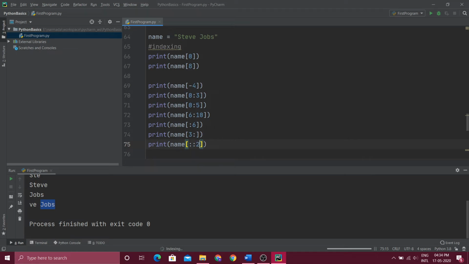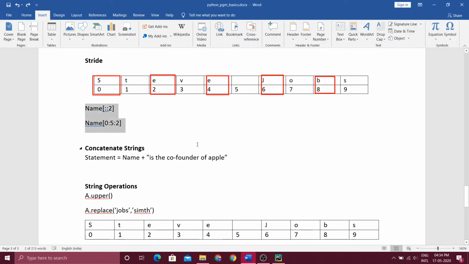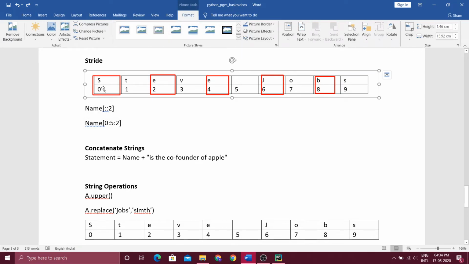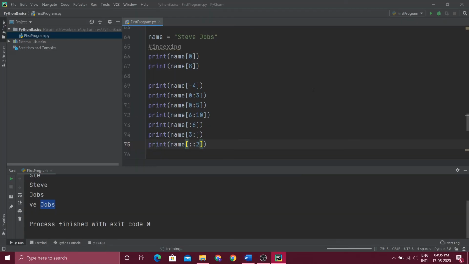If you want to skip 2 places, it will start from 0. 0 plus 2 is 2, second place. 2 plus 2 is 4, fourth place. 4 plus 2 is 6, sixth place. And 6 plus 2 is 8. So it will print the letters at those indexes.